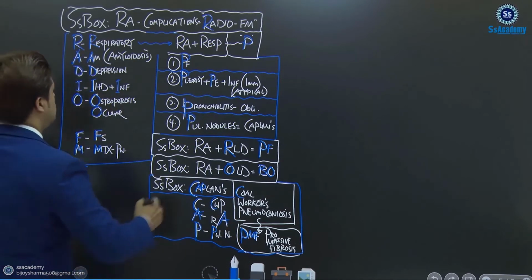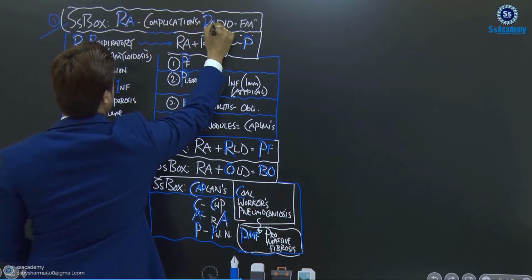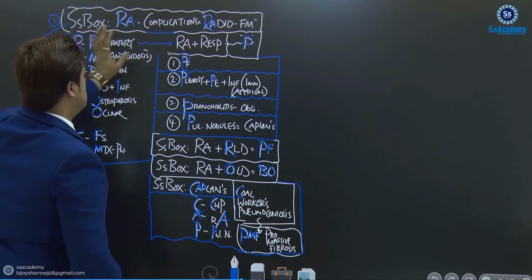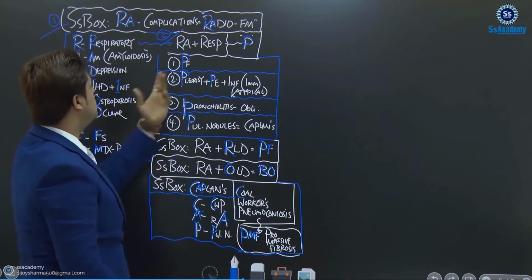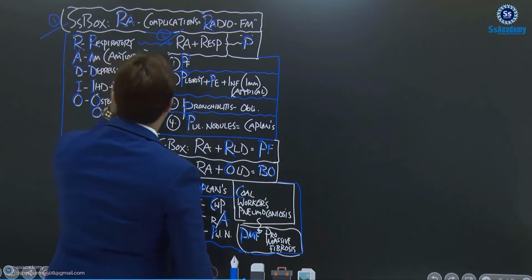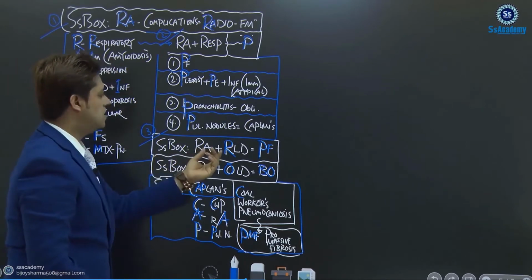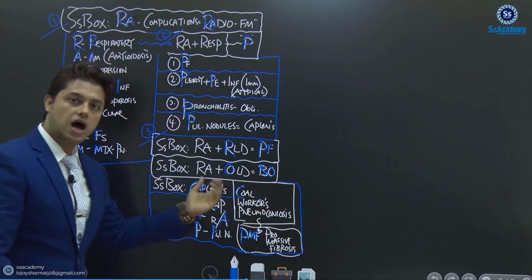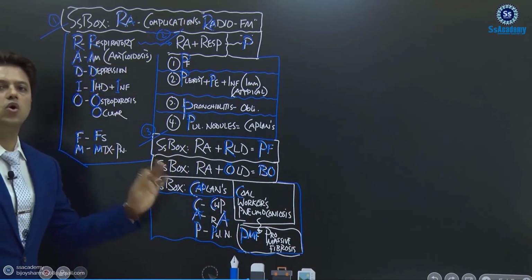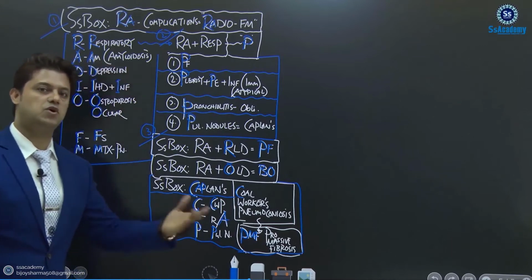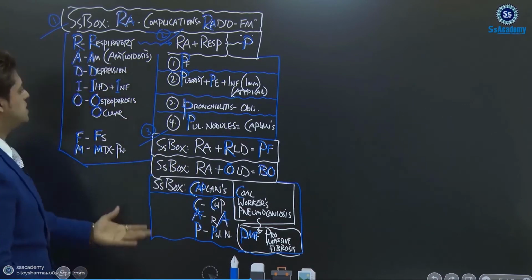So once again, we have the boxes. The number one box is the rheumatoid arthritis complications, and the respiratory, which we already learned. The second important box is rheumatoid arthritis respiratory, the single word P, pulmonary fibrosis, that we need to learn, and after that, pulmonary complications. The number 3 box is RA with RLD, pulmonary fibrosis, and RA with obstructive, BO, means bronchiolitis obliterans, and Kaplan syndrome: C for coal workers with the coal dust exposure, A for arthritis, rheumatoid arthritis, and P for pulmonary nodules, my dear. Knowing these facts, my dear, would be very helpful to remember some of the questions in exams, which is really important.